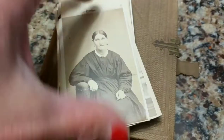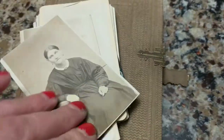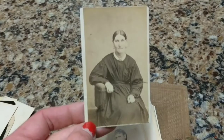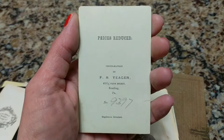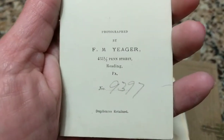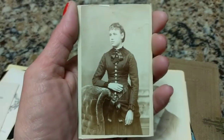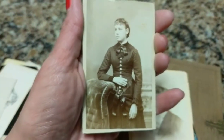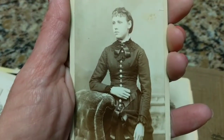This was taken in Pulaski, New York. This is an 1860s–1870s photograph — this was a cabinet card that appears to be cut down. It might have had more of a border at one time. What's neat is the back says 'prices reduced' — basically a budget photographer of the time who made affordable portraits for people. That was from Pennsylvania. Here's another cut-down card — someone cut this to make it fit into the album — and it appears to be an 1870s–1880s lady.